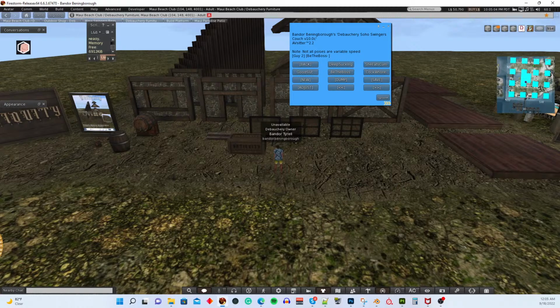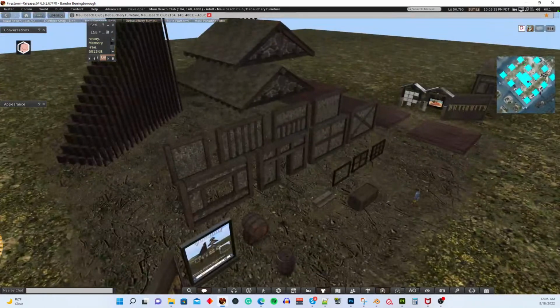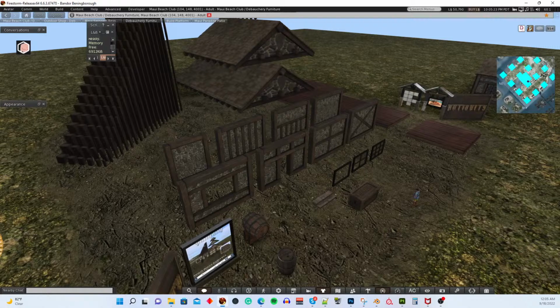So again, this is the Antiquity Medieval Build Kit, which comes with a bunch of separate parts that you can see here in the window that let you create custom, unique medieval buildings using sort of prefab components.